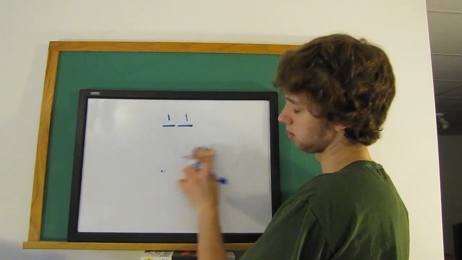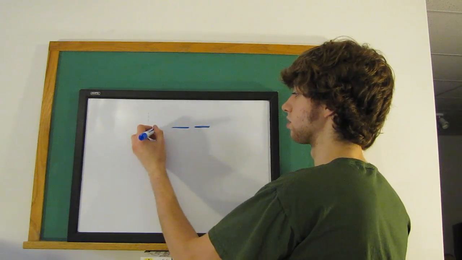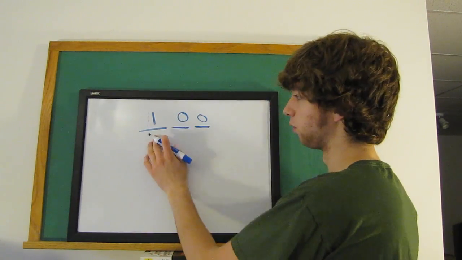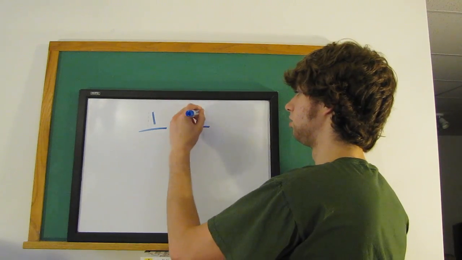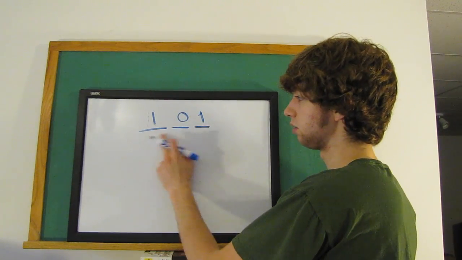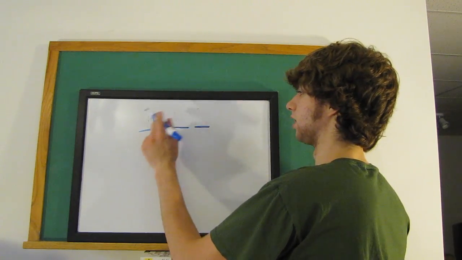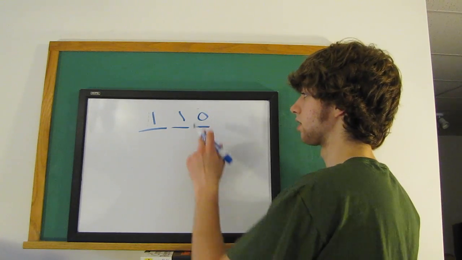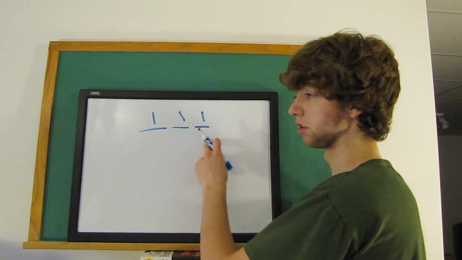So what can we do now? Well, what about 4? That means we'd have to go to the 4's place, and we would get this: 4 plus 0 plus 0. Now 5 would be this: 4 plus 1. 6, well, that's 4 plus 2, so 4 plus 2 plus 0, 6. 7, 4 plus 2 plus 1, and so forth.